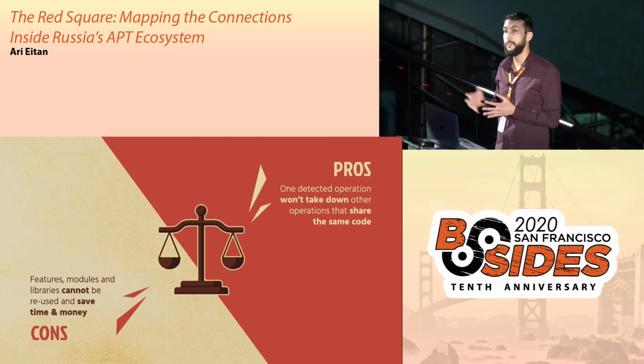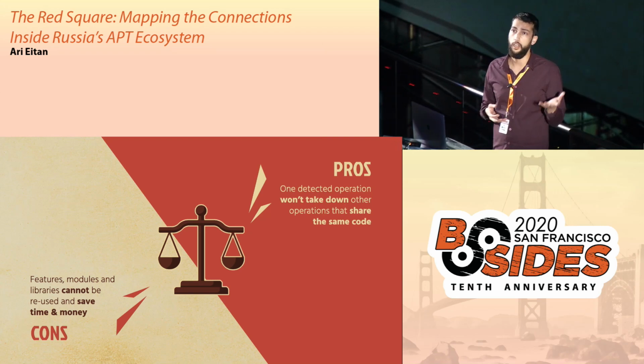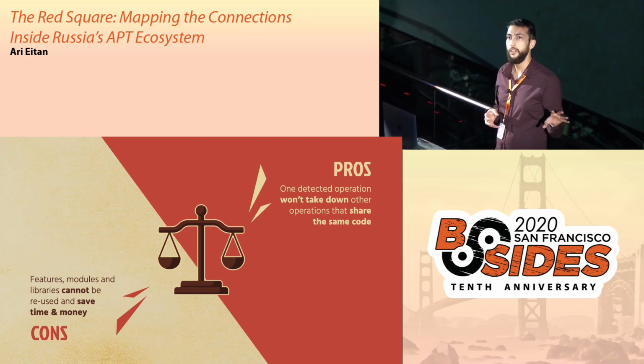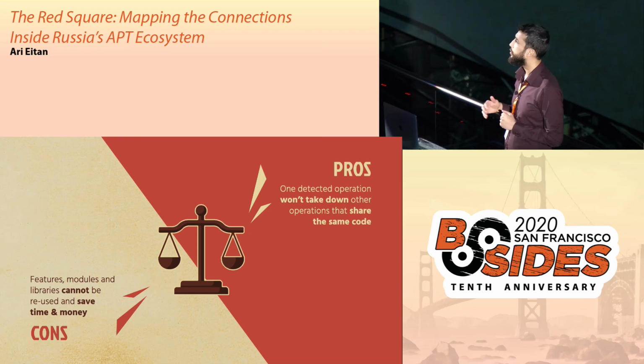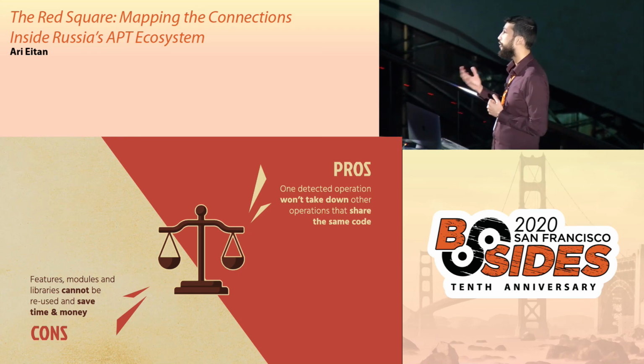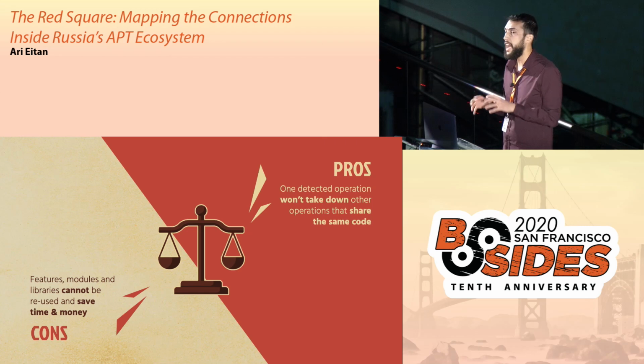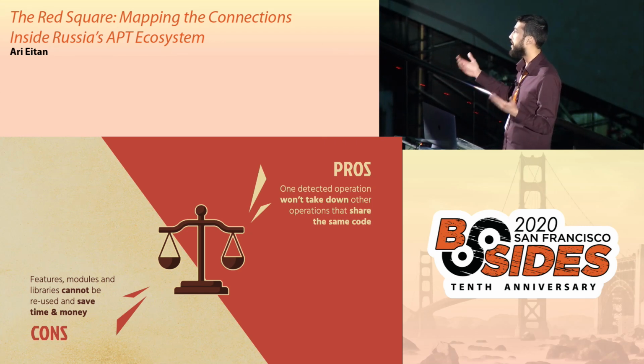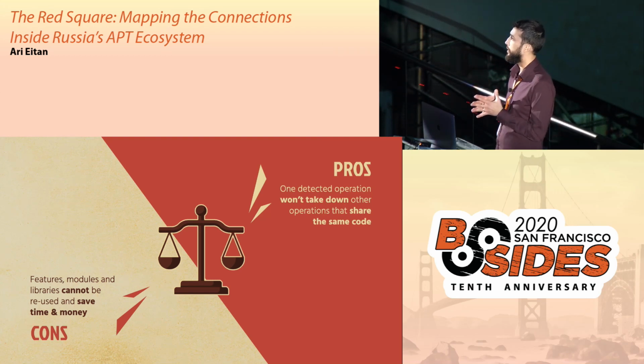But of course, it comes with a cost, and a very expensive one. If this theory is true, it means that Russia is willing to invest time, effort, and man-hours in having different teams of malware developers writing the exact same functionality over and over again, instead of just sharing code between the different tools.